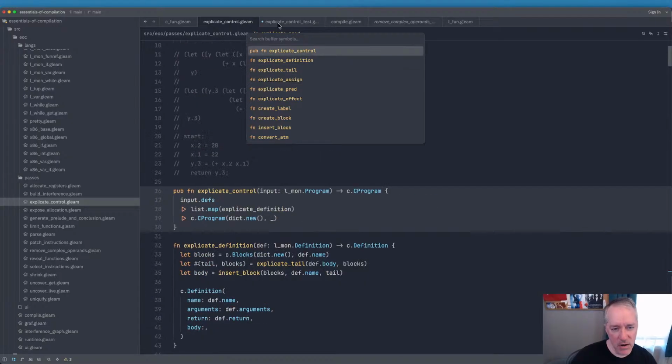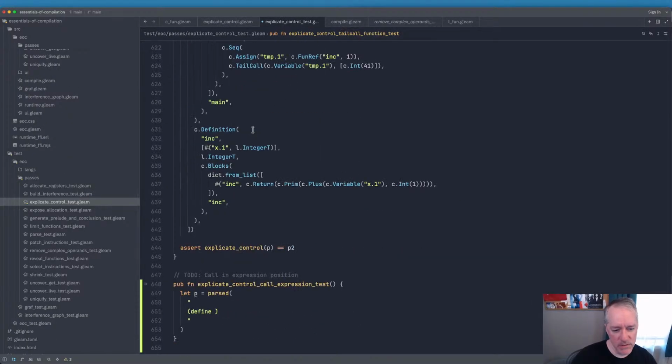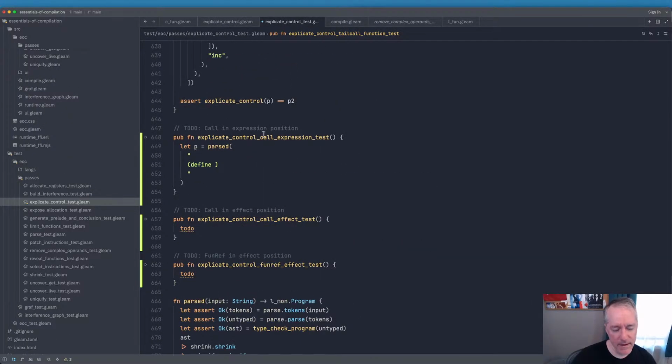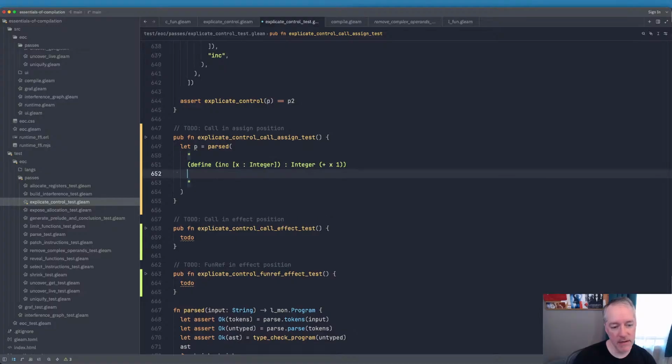I think what was meant there was assign position. Okay, so we're going to define inc again, and we're going to do let A is inc of 40, and then plus A 1. So that's going to be in assigned position.